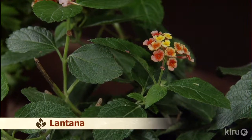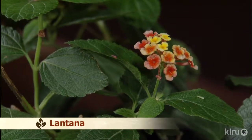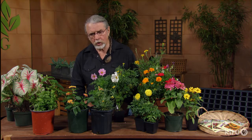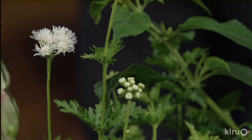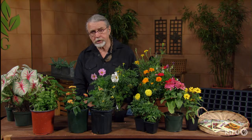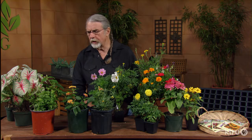The four-nerved daisy and the lantana don't have to have a real rich soil — they like the native soils in many of these areas. If you want the lantanas to continue blooming, go ahead and deadhead them — take those flowers off once they're forming seeds, and you'll see that they continue to bloom over and over throughout the season. The white mist flower is an excellent one for the fall butterflies that are migrating through our area — it just gets full of color, it's a beautiful plant, and you would enjoy it especially when those little jewels come flying through in the fall.